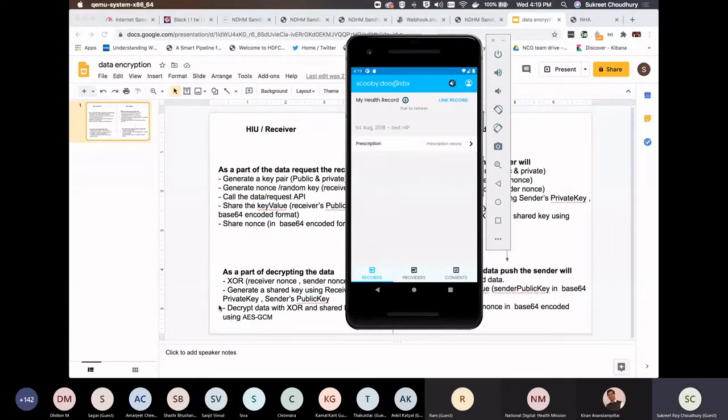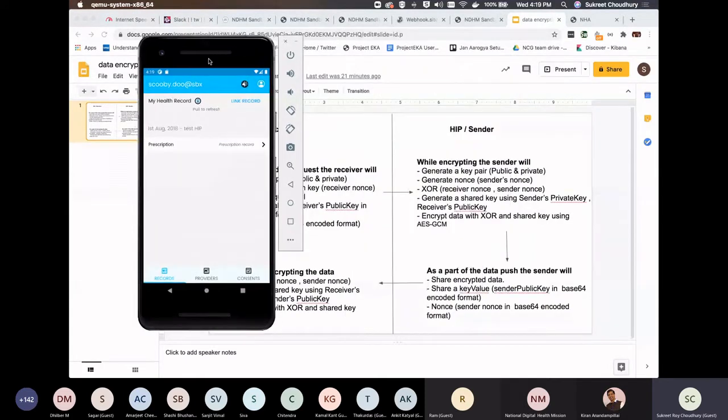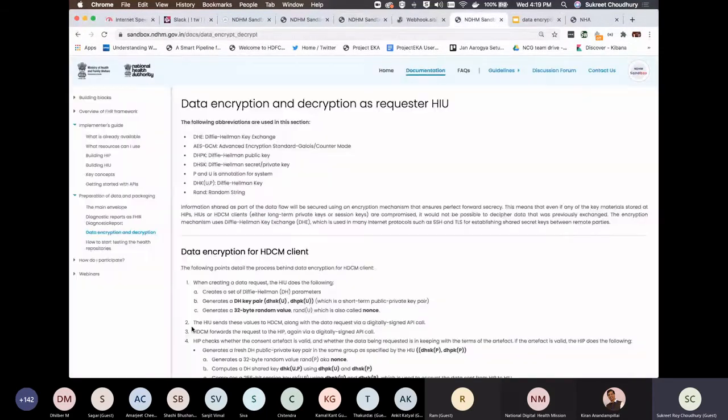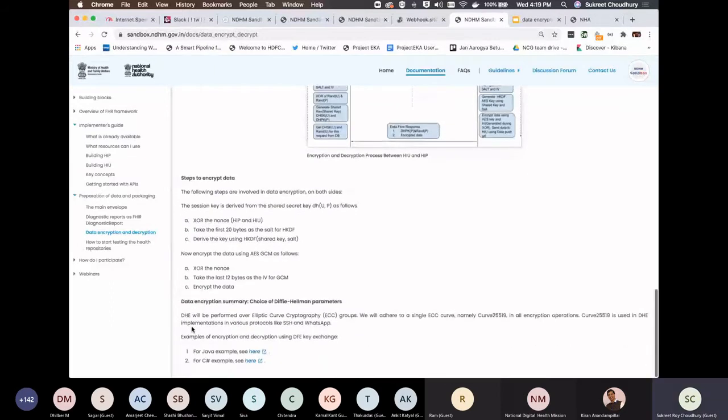One last thing before I actually hit the APIs: how do I get the encrypted data for the API call? Let's go back here. At the bottom of the page, we have the link to a Java and a C# example, which is just an example, a gist for Java, to state how the encryption and decryption process works.